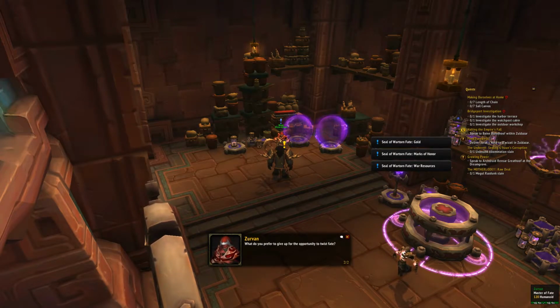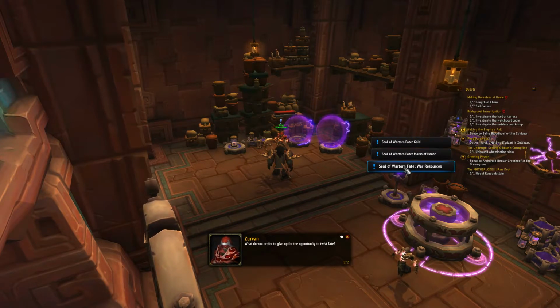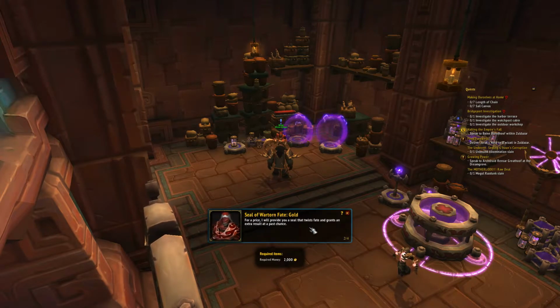My suggestion is to continue doing World Quests. Every once in a while, throw in a dungeon, a heroic dungeon, or a mythic dungeon, depending on where you're sitting with your item level. And if you've started raiding, I would strongly suggest you pick up your Seal of War-Torn Fate.